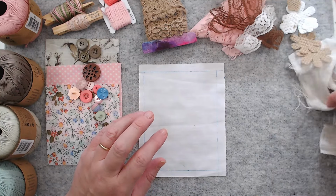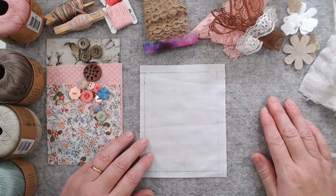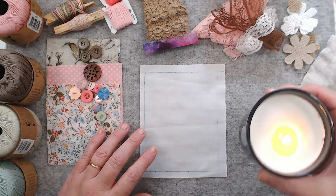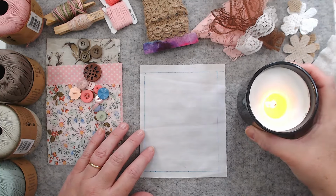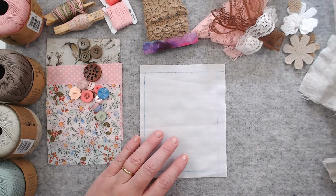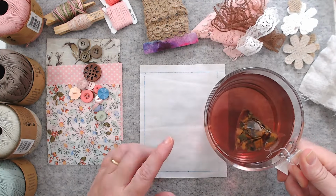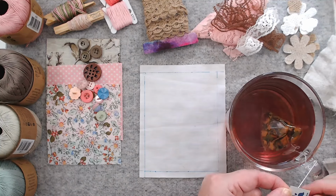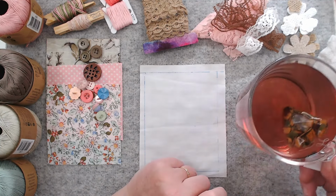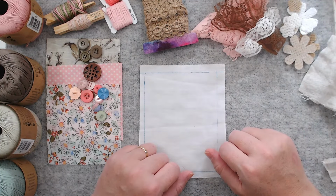We're going for stress relief here, so I am set up really nicely just out of shot. So I've lit myself a nice smelly candle. It's kind of a piney, kind of Christmassy smell, but it's my kind of aroma. So I've got that going, and I've made myself a herbal tea. This is a Bird and Blend tea, and it's strawberry lemonade. I haven't tried it before, but it smells fabulous.